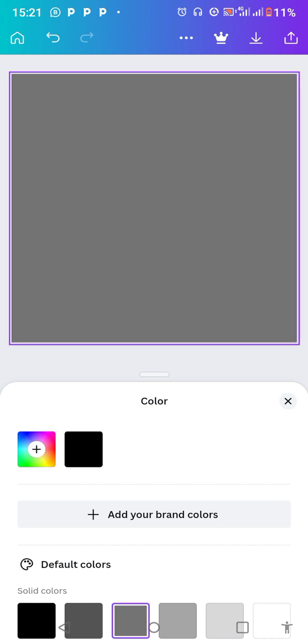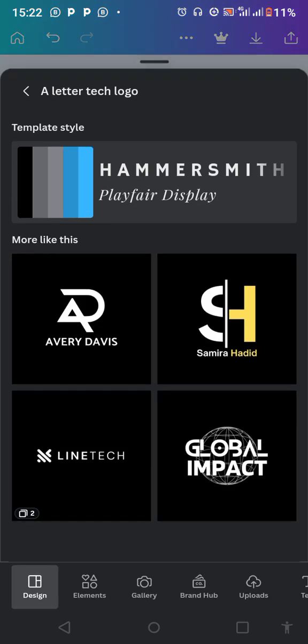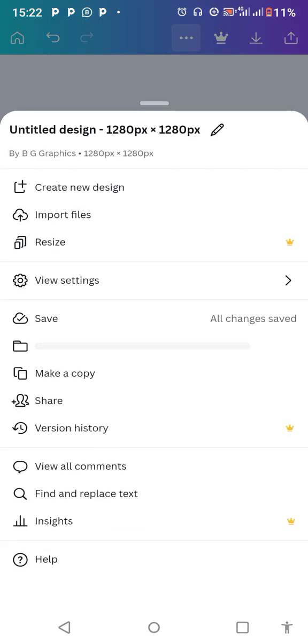I want to use this color. So I'll import an image. I'll either click on this plus sign to import an image by going to the gallery under here, or I'll click on these three dots up. I'll click on import files.